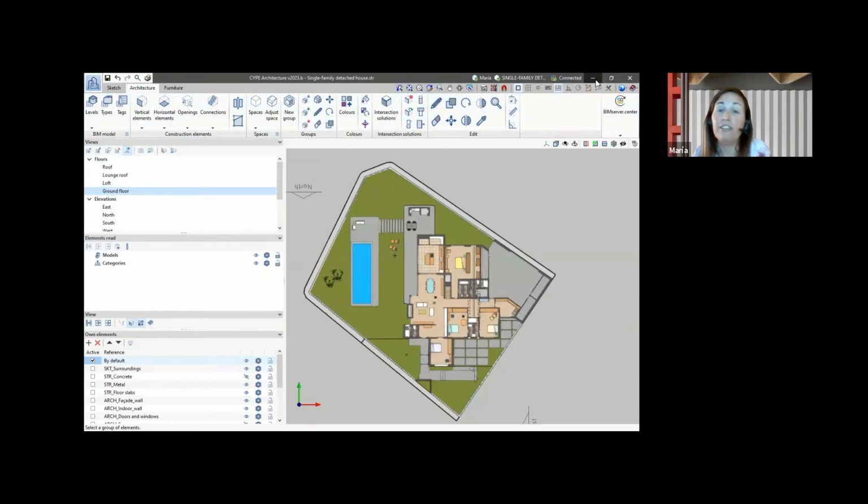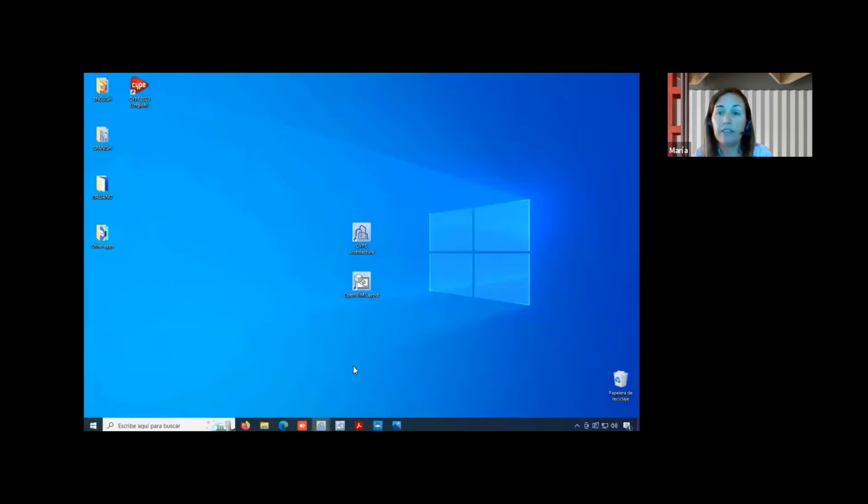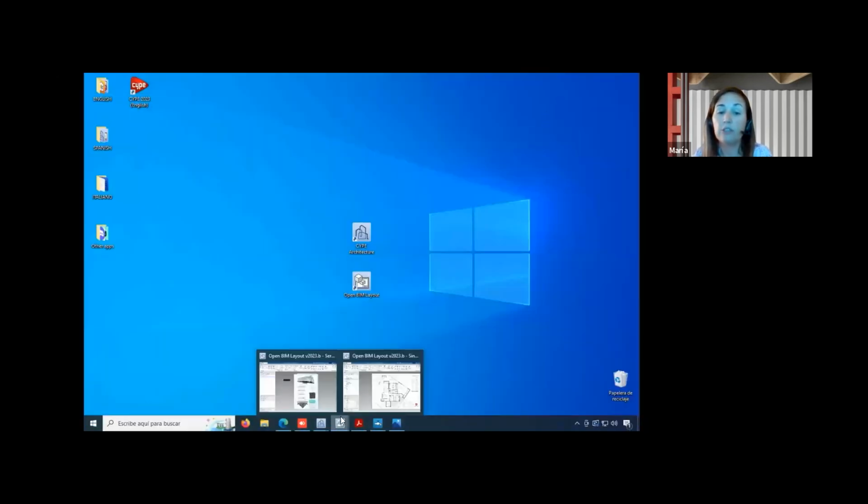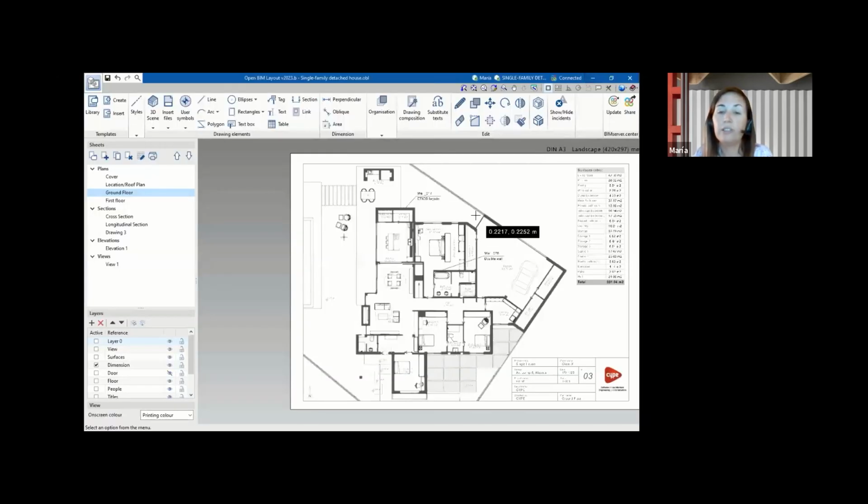And well, in general, all the programs, but particularly in that one, if we export, we share from any application, for example, site architecture, to OpenBIM layout, that information will be updated in OpenBIM layout, and we don't need to worry about anything. It will be updated, and that guarantees the consistency of the project.